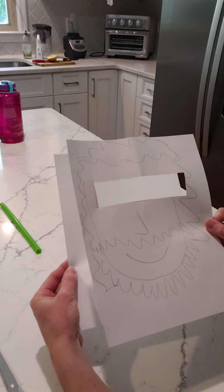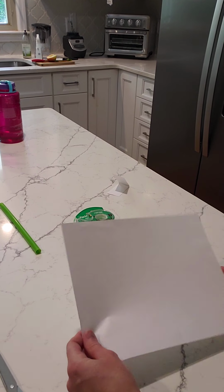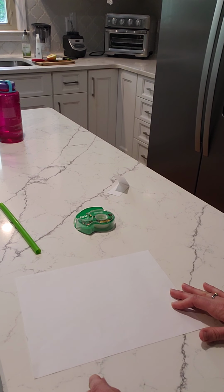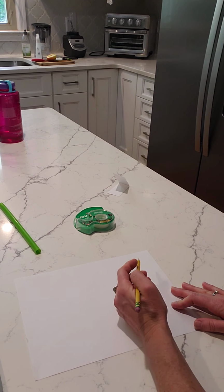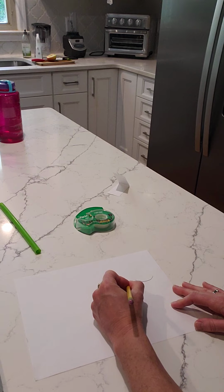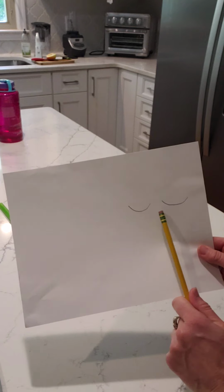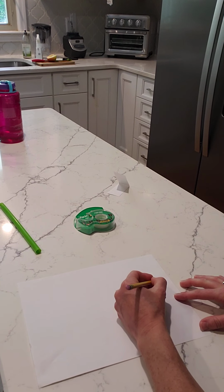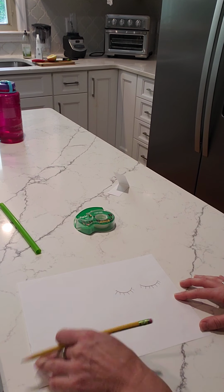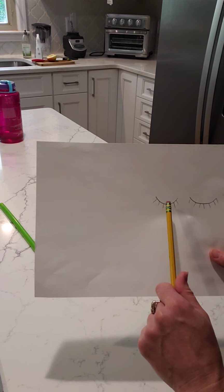Now this is where the second sheet of paper is going to come in handy. So let's set the man's face aside, and we'll take our second sheet of paper, and we're going to make 3 little drawings on this piece of paper. The first drawing is going to be a picture of closed eyes. I'm going to do this just very simply by making these 2 little shapes, and then some eyelashes pointing downward. Again, you can color all this or go over it with a dark colored Sharpie to make it look really nice. That's your first little picture.